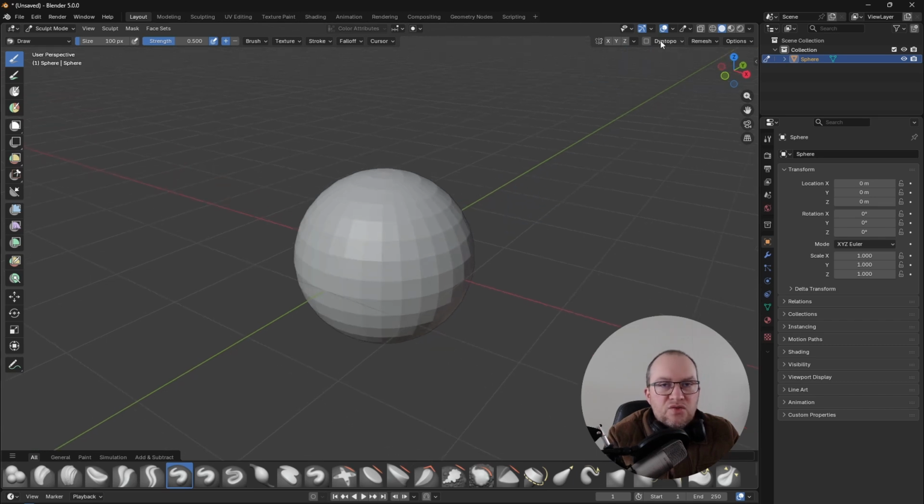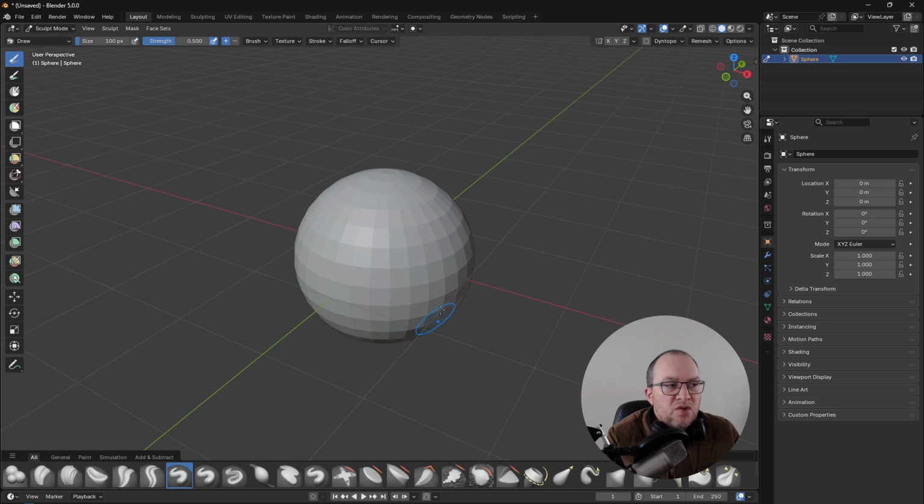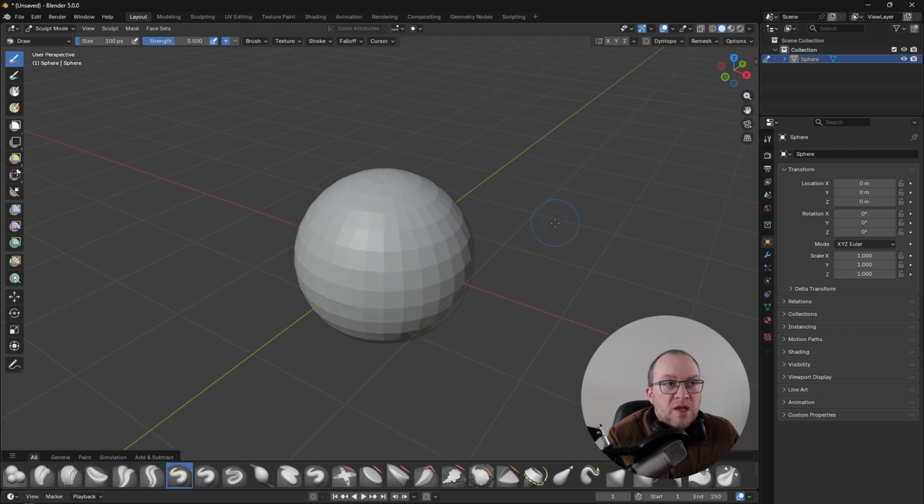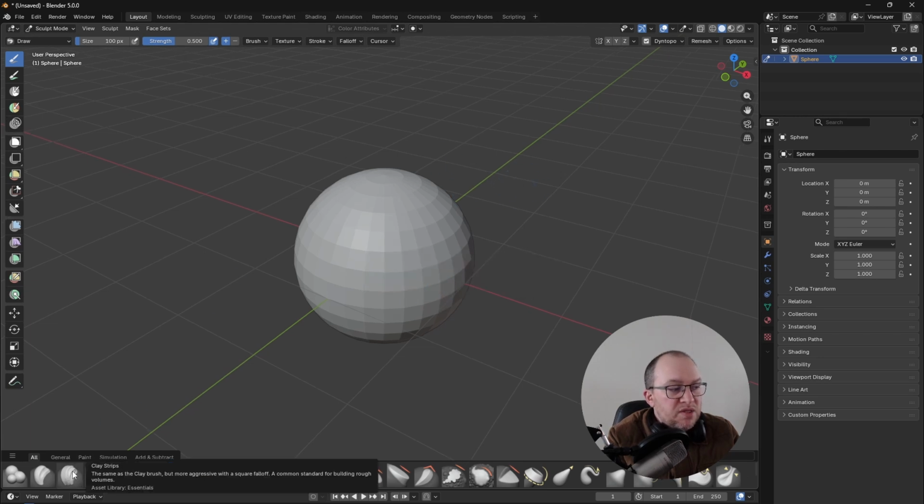What is the DynTopo mode? If you're a ZBrush user, it's the same as Sculptris Pro. The thing is, you have a topology, and it won't change until you use this mode and paint on it. You will add some new topology, but it won't change the original topology. So I will show you. I will just click here, and it will ask me, are you okay? Enable, and then I will choose maybe this one, the gray strip, like the clay buildup brush.